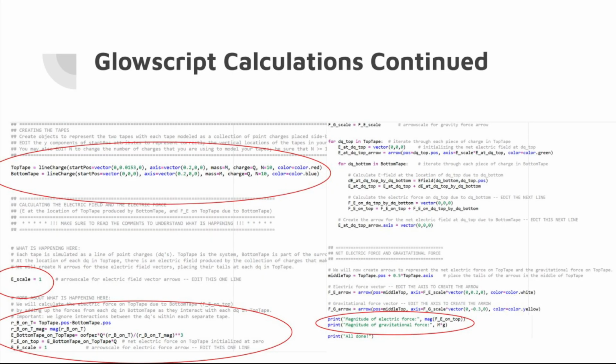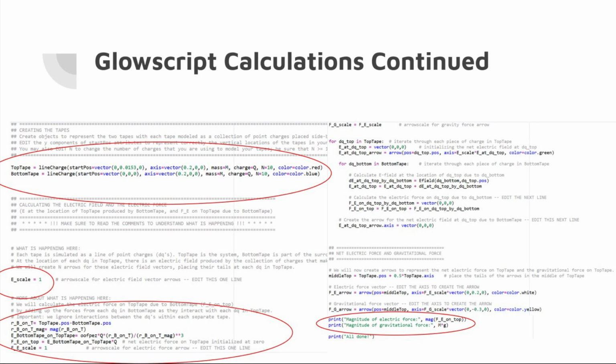And so we can see me finding distance vectors, and then the electric field, and then the force from there. And then we also would say that the electric force is equal to the gravitational force. And then here at the bottom, this is just the example of printing the results.